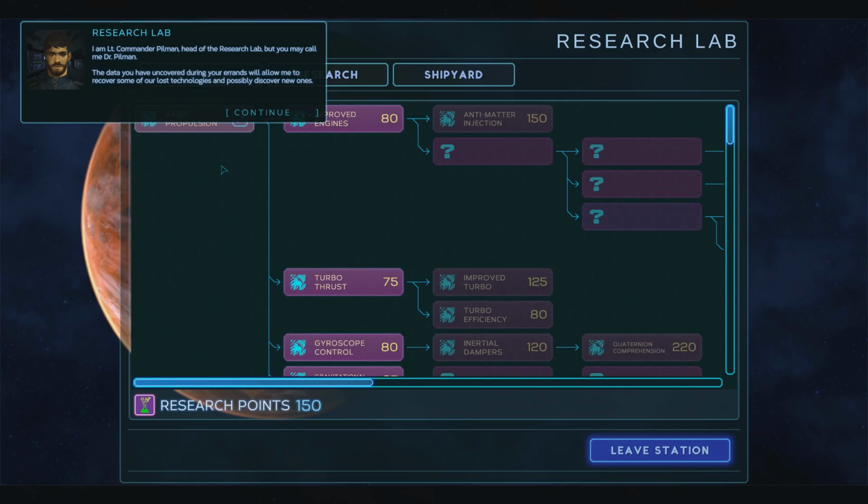I'm Lieutenant Commander Pillman, head of the research lab, but you may call me Dr. Pillman. The data you've uncovered during your errands will allow me to recover some of our lost technologies and possibly discover new ones. The Commodore has decided that you, a ship's commander with no science background, should choose the direction of our research because you are, quote, in the field, as she puts it. Unlike the shipyard, once we've researched the technology, those points are locked in. We can't unresearch something, so choose carefully. Personally, I suggest researching turbo thrusters. If nothing else, it'll let you get somewhere in a hurry if you need to, or get away, as the case may be. But I only have 2 doctorates, so you may know better.